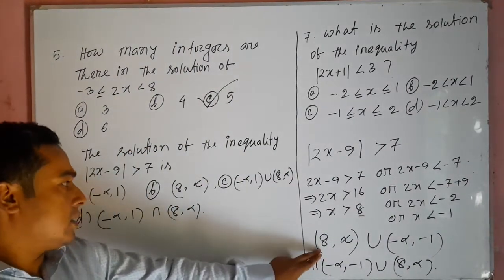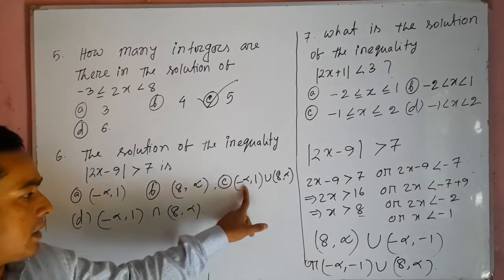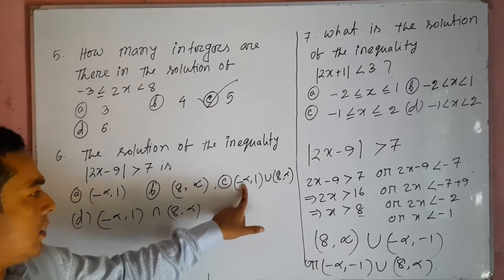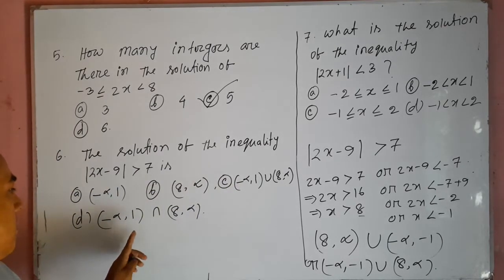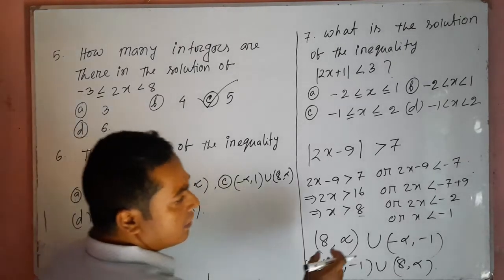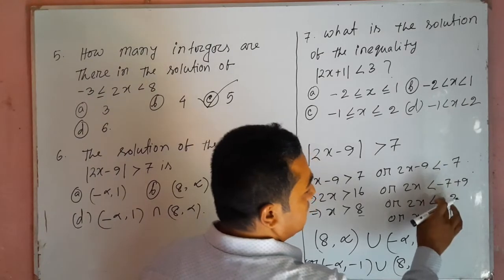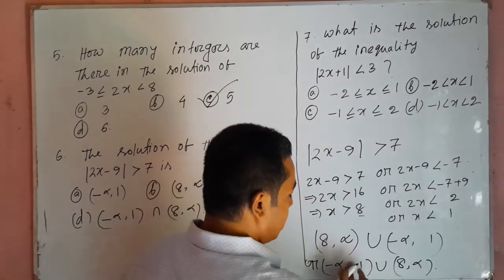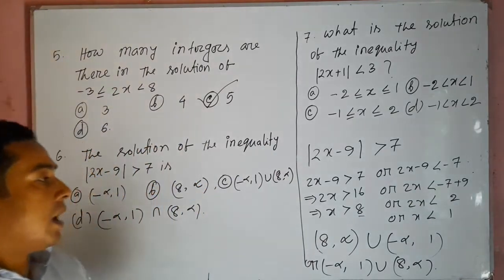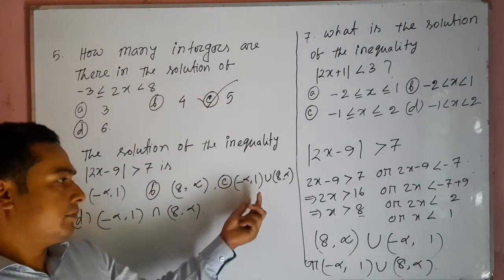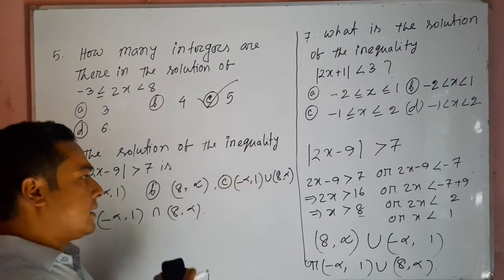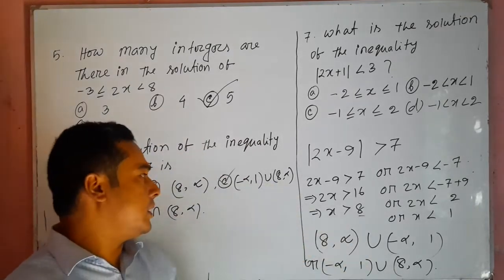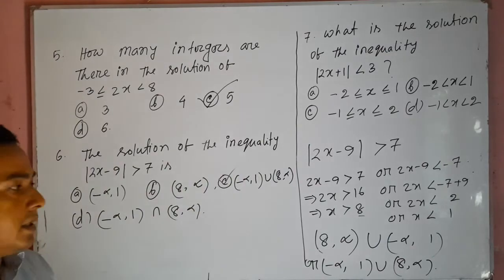Okay, by this option minus 1. Sorry, it was wrong. It will be 2, then it will be 1. It will also be a 1. Okay, how can we write it then? This answer option is right: minus infinity to 1 and 8 to infinity. So answer option C is right.